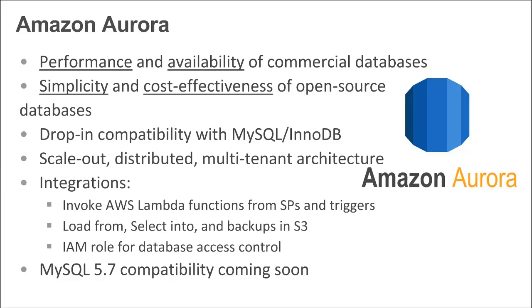Additionally, there are integrations that exist, so you can use Lambda functions from your stored procedures and triggers. You can also load data from and select into S3 buckets for long-term storage. And IAM roles for database access control, much the same way I described before, are available with Amazon Aurora. We are working on MySQL 5.7 compatibility. It's coming soon.